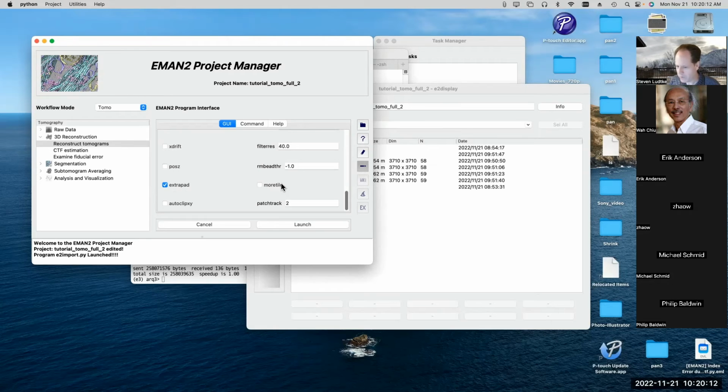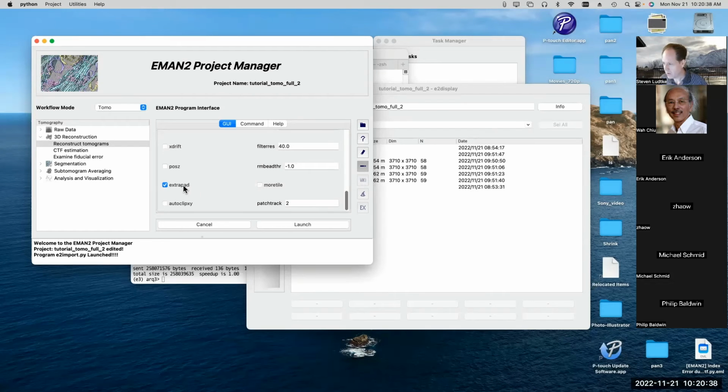There are 2 different ways you can get around that. One way is, instead of using 2 times oversampling of tiles, you can use 4 times oversampling of tiles. Obviously, that makes the reconstruction take twice as long to run. It's still quite fast. It's still a lot faster than doing it using back projection or something like that. But it will take twice as long to run if you check this checkbox. But it'll basically make the tomograms look really nice.